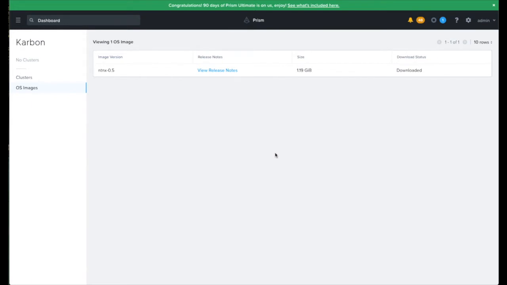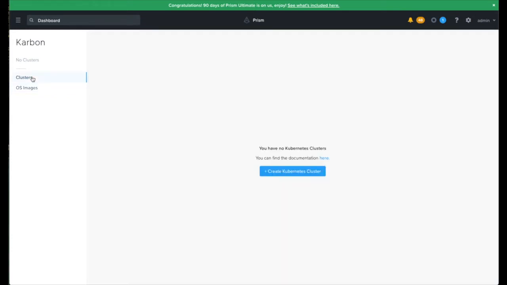All right, we have an operating system image downloaded now. Took a couple minutes for that to complete. And we're now in a position to go ahead and begin the creation of Kubernetes clusters.